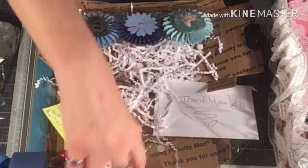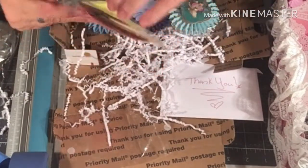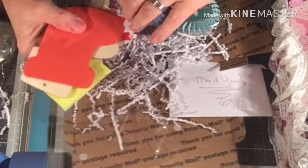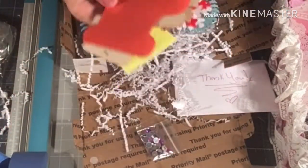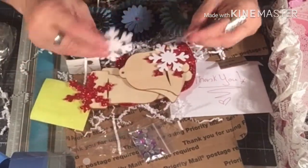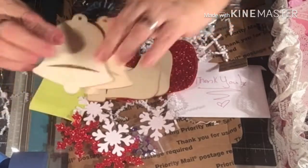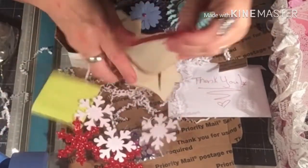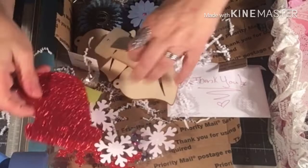And then let's see — she sent me some extra goodies here. Extras for a thank you. And there's more bling in there. I like bling too. She sent me some bling in pretty colors that I love — pink, some purple. She remembered. And look at the pretty snowflakes. Those are pretty. And the bells — I love the wooden bells. And the stockings. How cute is that? I love those. So pretty.